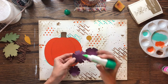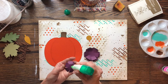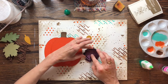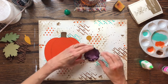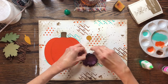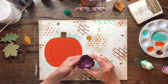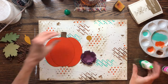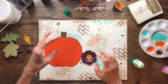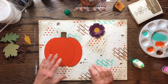There. And then this one, I'm going to add on top. And one more. I think that's going to be good. I'll have to fussy with it just a minute to get it all lined up like I like it. And I'm going to put this as the center. And I just punch that center. And then just curl that up a little bit more, let it dry, and I'll fussy with it a little bit more. So let's go ahead and put the pumpkin together.